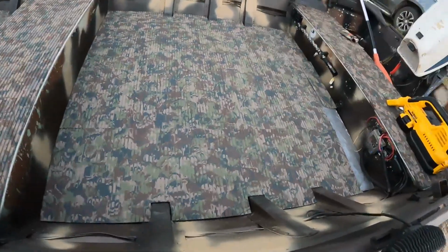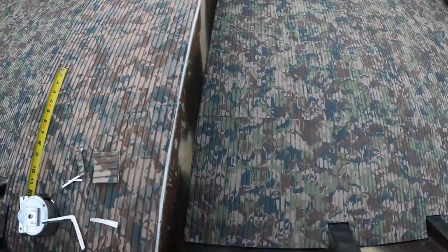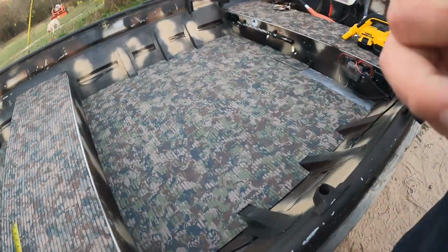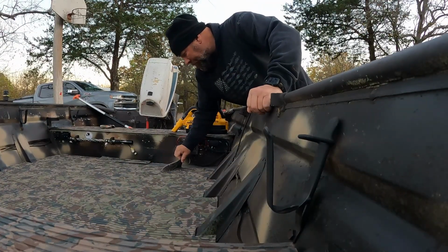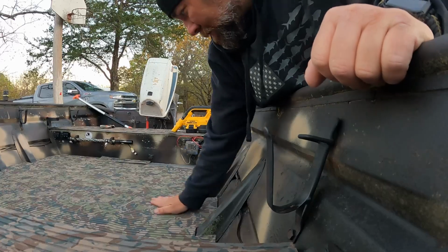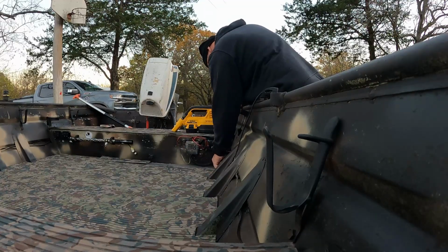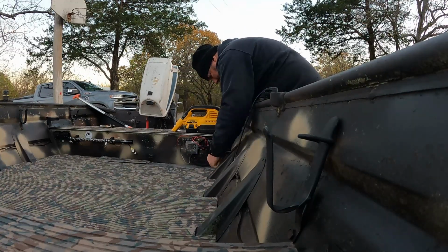So I tried to get it as close as I could, and it is off. And I don't know if I could peel it back up and try to stick it back down, but I'm gonna try. Nope. I'm just gonna have to live with that. Luckily everything, this is where my toolbox, tackle box, and everything else sits. Gas, fuel tank, so I'm not that concerned about it, but still. It looks pretty good.